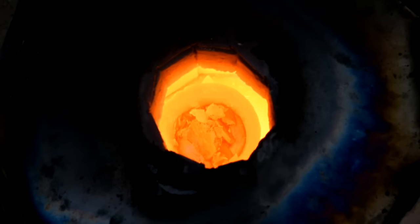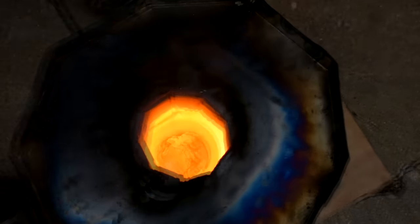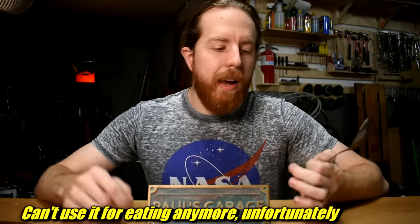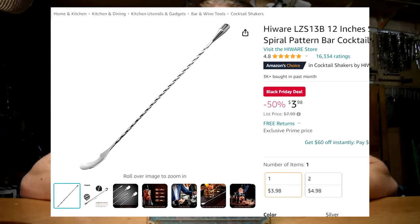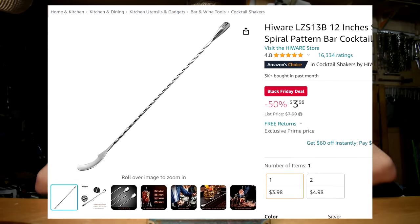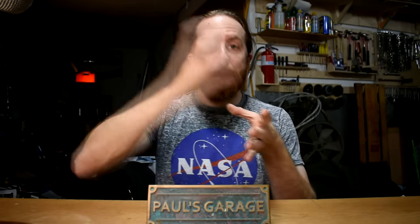Next up, a dross scooper. When you watch metal casting you might see a crucible with molten metal and there'll be a skin or grime on the surface — they take some kind of scooper and scoop it off. I've been using a scavenged stainless kitchen spoon. I clamp it on the end of some vice grips, wear a big leather glove, and just scoop the crud off the top. You want one with a small end and a very long handle — the reason for that will be obvious when we get to the melting furnace.